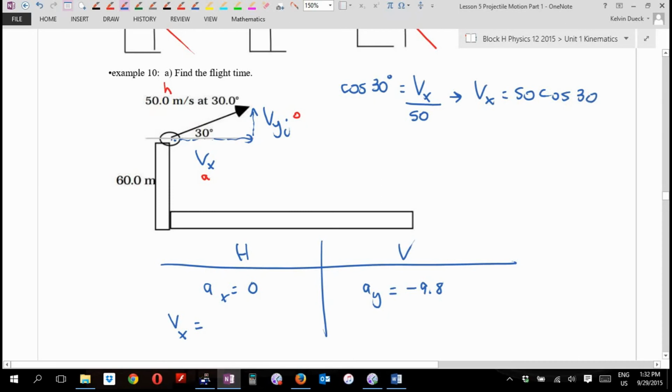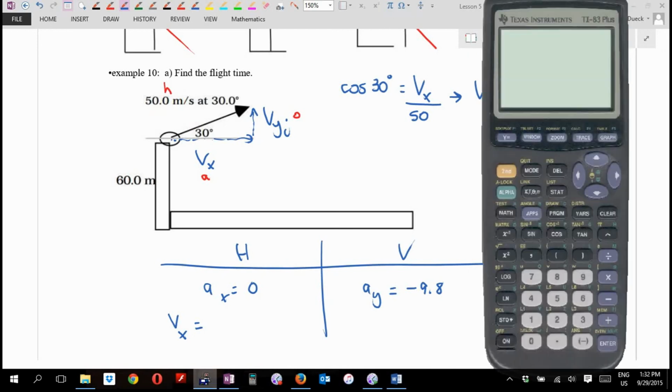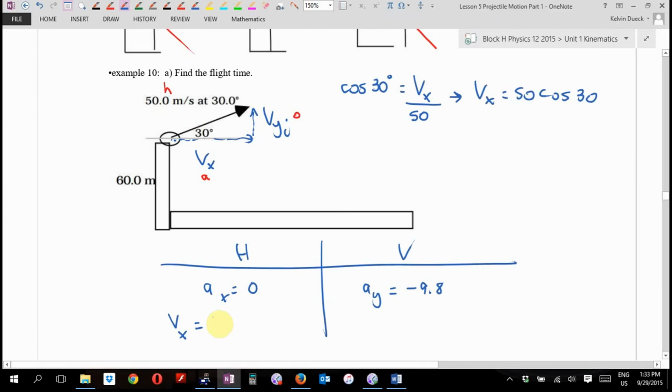So Dustin, we know what the heck we did. But if you're good enough at dealing with one fraction equals one fraction, and you can go straight to your calculator, go ahead in your homework. I'm fine with that. 50 cos 30. Oh, whoops, that's not right. 50 cos 30. Do you get 43.301? I'll carry a few extra sig figs because this is nowhere near my final answer. Is that right? Yeah, 43.301.